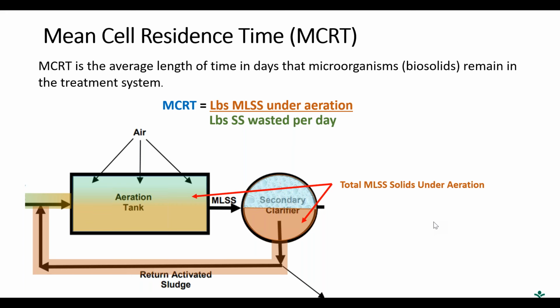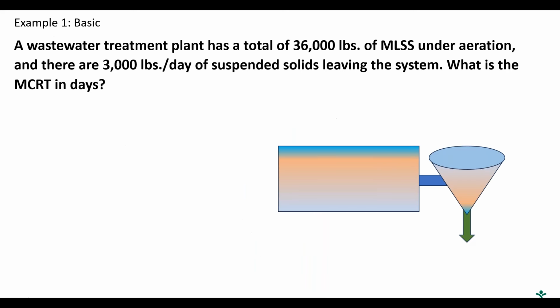In some cases, if there's more than one clarifier and the sludge blankets are different depths and so forth, it really makes sense to keep track of the solids in the clarifier. But we're going to look at both ways of doing the equation, okay? And then, of course, you're dividing by the solids that are wasted as waste-activated sludge.